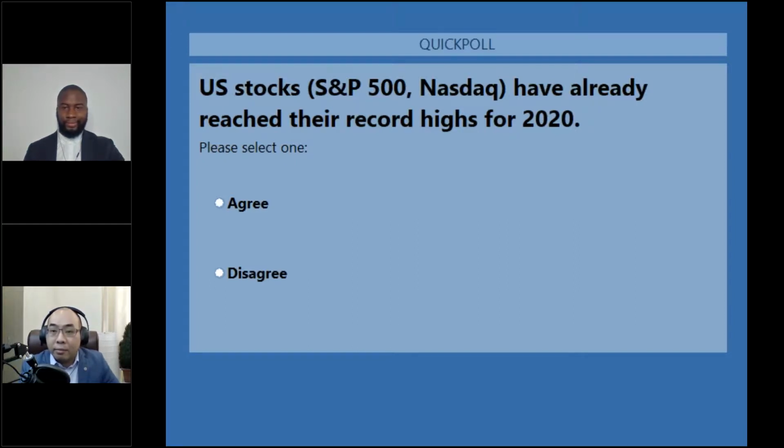Wow, interesting. Okay, so 2/3 of you disagree. So 2/3 of you think that, look, there could be more upside here, new record highs perhaps for the S&P 500 and NASDAQ. Well, a third of you agree. Look, it's pretty much as good as it got in August, well, early September. And yeah, it's perhaps all downhill or perhaps treading water from here on out.